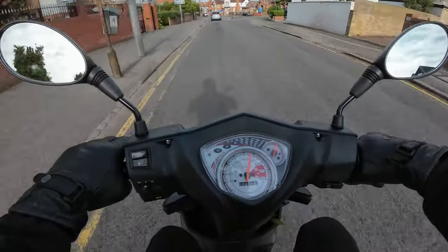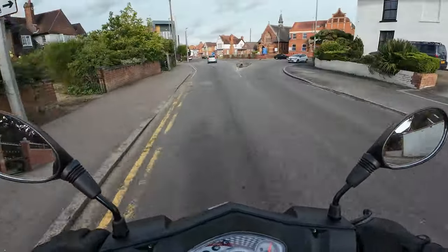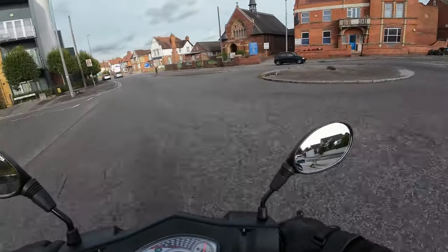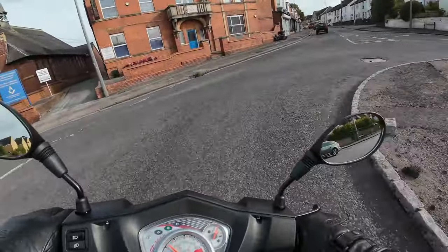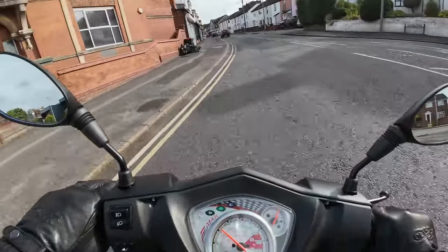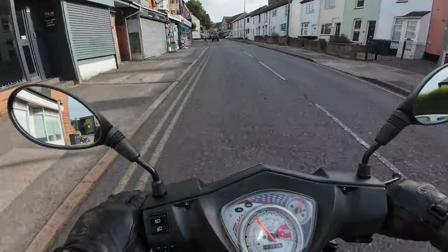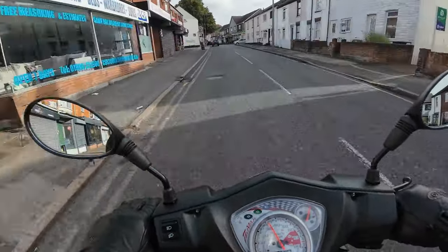Right, test ride is complete. We've got 9k on the bike, which is good for the first part of the test ride — that's 5 miles. I put 10 miles on every bike. That's back in this afternoon for its final bolt check and then we've got a final ride in a couple of days.